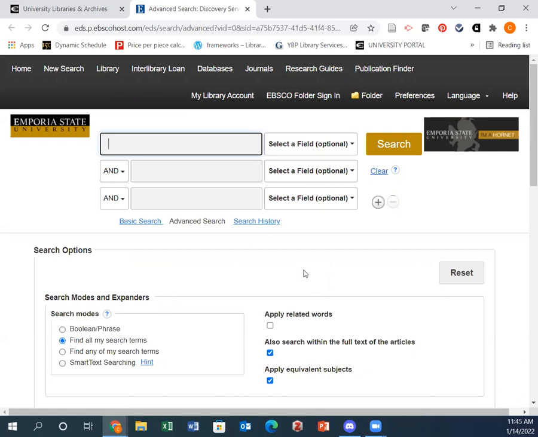Now, I happen to be on campus. When you are searching, you'll probably have a link up here toward the top of the screen that would ask you to log in for access. If you have a link like that at the top of the screen, click on it and then log in with your ESU username and password. This is the very same information that you would use to access campus and also your student email.